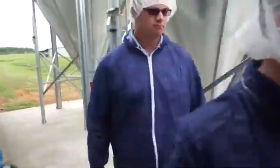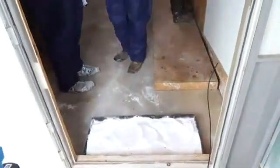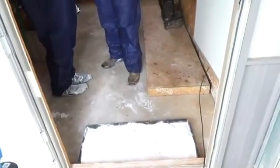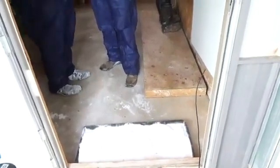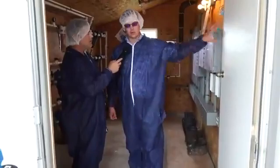Okay, so as we make our way into kind of the control room of the house, yet another biosecurity step with the foot bath. So I'm gonna step through here first. And then Dylan, explain kind of what kind of material we've got here and why this is part of the biosecurity process. Well, this is a dry bleach material, and what it does is just a disinfectant. So you step in there with your boots, and then you walk on into the computer room to where it's just one more step of ensuring that everything is disinfected before going into the chicken house.